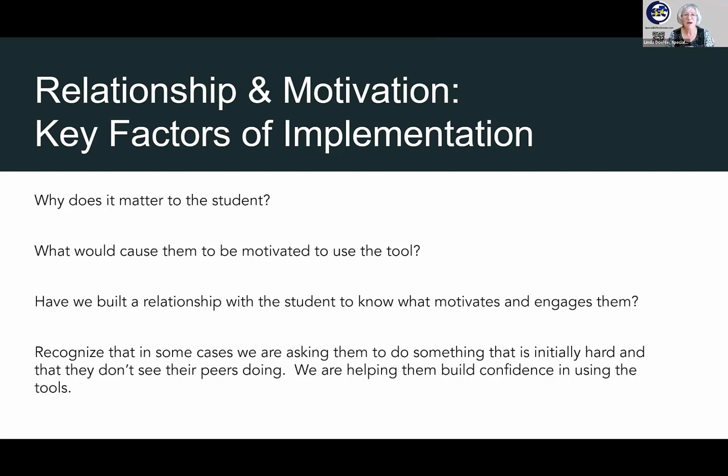So, when you're thinking about all of this, the consideration, the assessment, and then the implementation, we've got to remember that this is about the student. This is for the student and about the student. So why does it matter to the student? We need to think about that. And the student needs to be part of the process too. And then what would cause them to be motivated to use the tool? And have we actually built a relationship with the student to know what motivates and engages them? That's all part of the process.